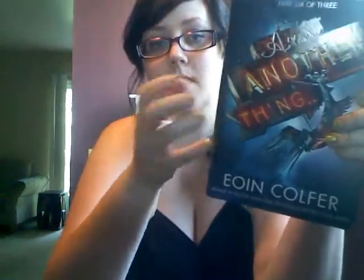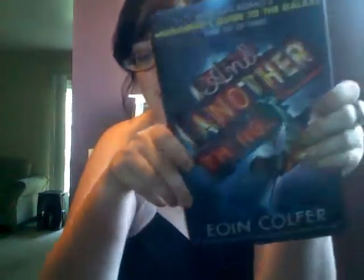I haven't heard all that much about it, but I have all the Hitchhiker's Guide books, so I figured I'd go ahead and pick it up. This one was in the bargain bin for $4, and then it was 25% off, plus my Borders perks. So really, really dirt cheap is what it was, and pretty cool cover. So yay for Owen Colfer.